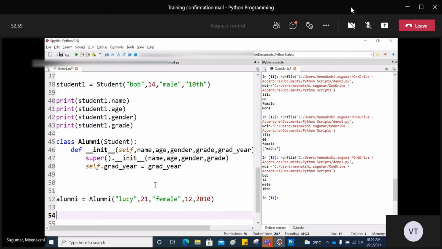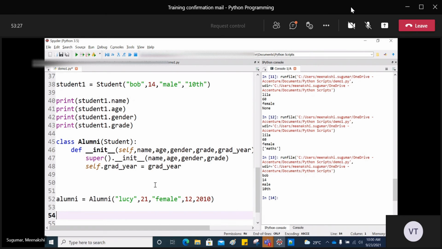This process is called multi-level inheritance. So multi-level in the sense, as I already said, the alumni class which we have created will inherit the properties of student, since the student is already the inherited class of person, right? So now the alumni class will have both the student as well as the person's class.